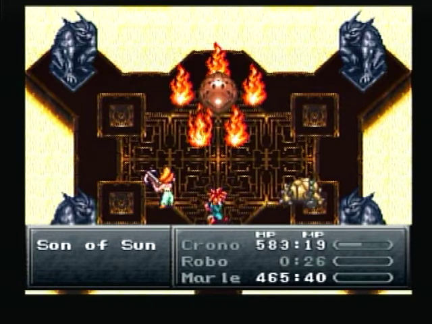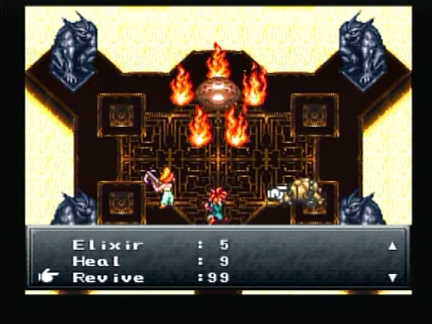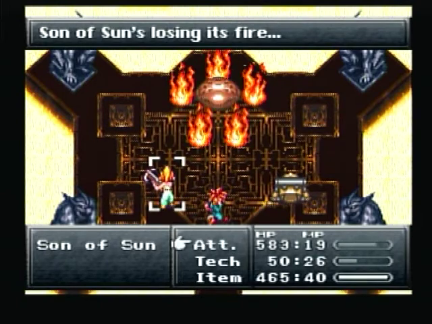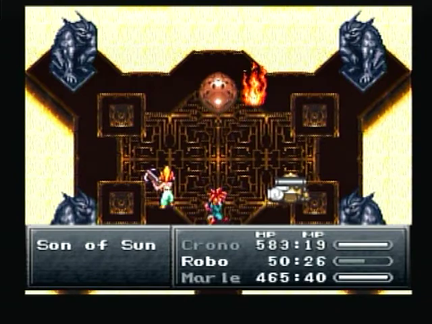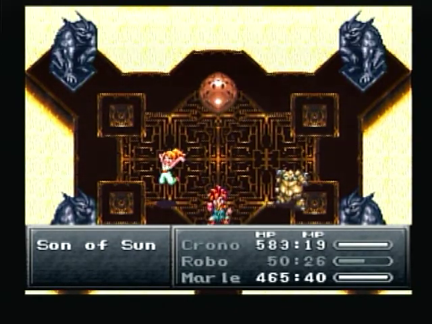All right, I'm hoping we're getting close to killing this guy. I can't believe this is the third time I've had to deal with Son of Sun. He has officially become my bugaboo. He is the guy that you don't want. Okay, he's almost dead. All right, we got him. Oh, I didn't even have to attack him that time. Oh, there we go. So, voila.